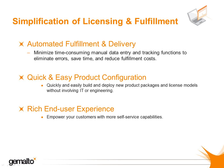So creating products should be a simple process and one that you only need to do occasionally. Some initial work for your base products, then occasionally when you have new or updated products. You should be able to create different flavors of products, trial products, or even customized products without the need for any intervention by the development team or engineering team. Essentially, you should not have to modify any code at all. Have the products, everything in there, and give you the chance to pick and choose what you want in there.